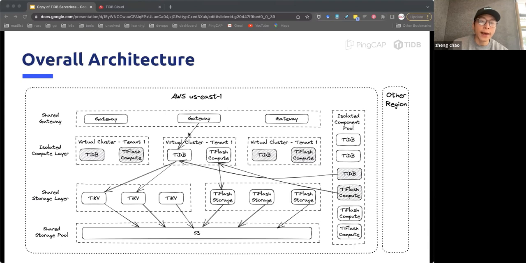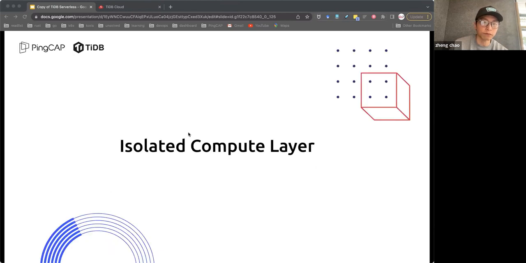From top down, we have a shared gateway layer responsible for handling the user request and forwarding it to the desired TiDB server. A stateless computing layer containing the server pool for all stateless components. A shared storage layer providing a multi-tenant interface based on TiKV. And a brand new cloud storage engine layer built on modern cloud infrastructure and tailor-made for TiDB Serverless.